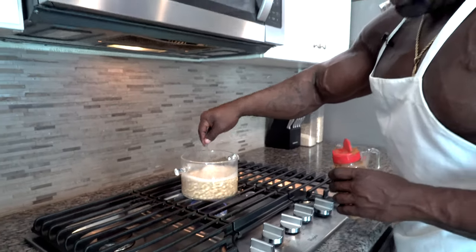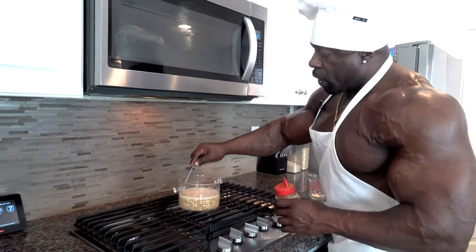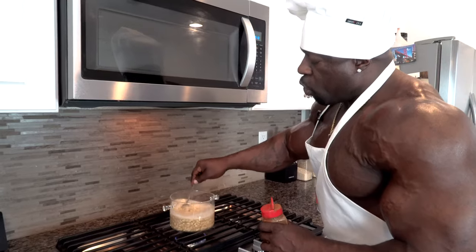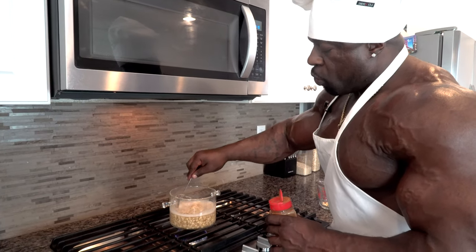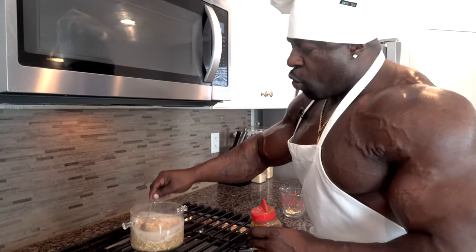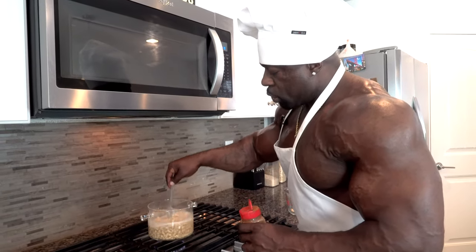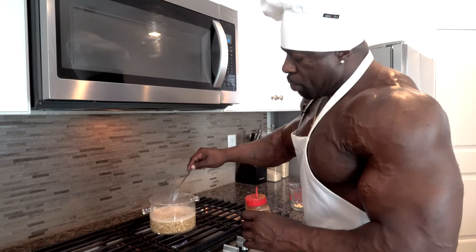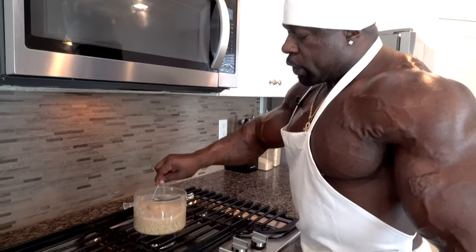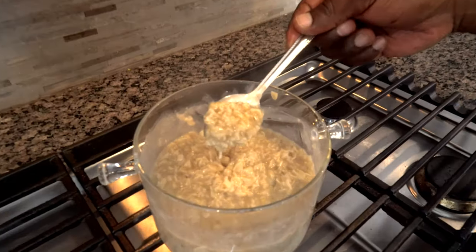So with this, you want it to your texture, whatever you like. If you like your oatmeal a little watery, then you use more water. If you like your oatmeal like me, moist but not over watery, then you gotta eyeball it. So that's what we're gonna do. We'll keep stirring it and eyeball it. After years of cooking oatmeal, I know what texture is perfect for me. So this is the texture for me.